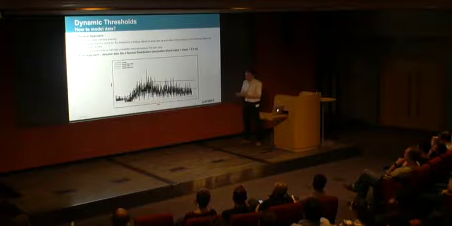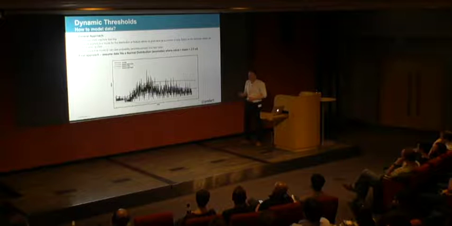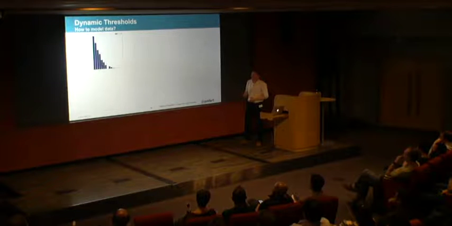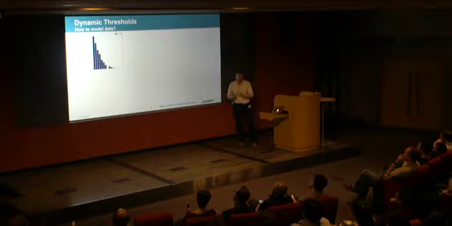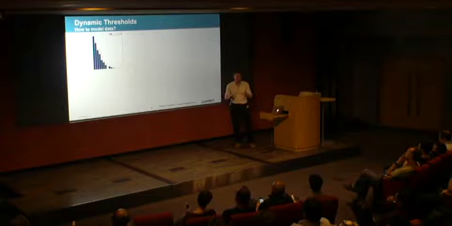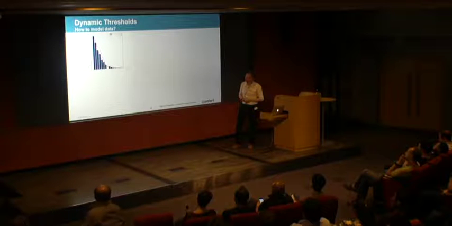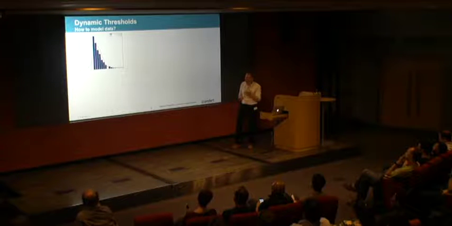And so why is this? Why are Gaussians not particularly effective at modeling this data? If I plot this data as a histogram, then a naive statistical way of thinking about this is I want to try and find a distribution that models that histogram reasonably. If I have a normal distribution there, it looks okay, it doesn't look too bad, but the types of distributions that we automatically fit to these types of data are slightly different.